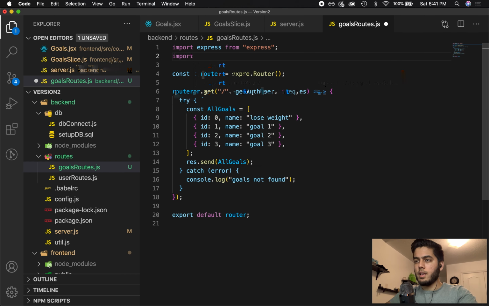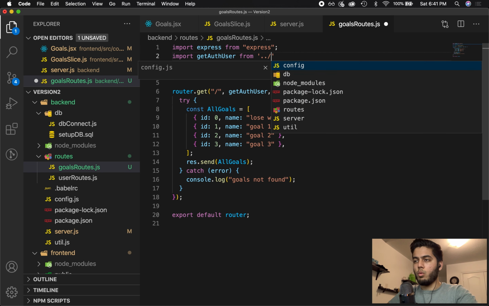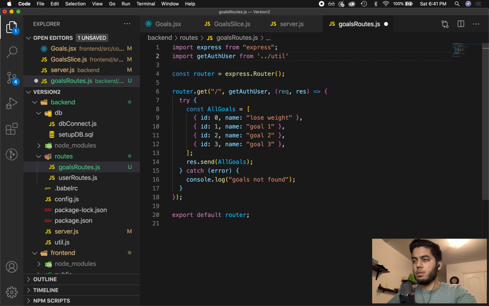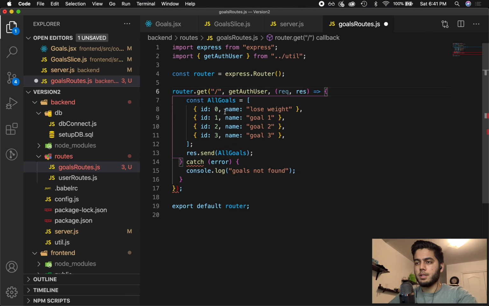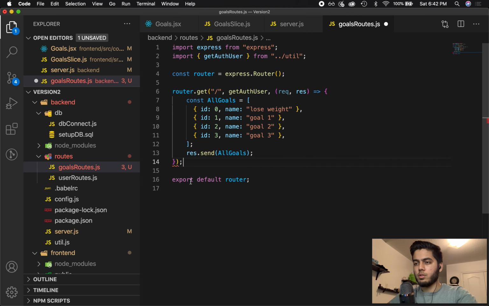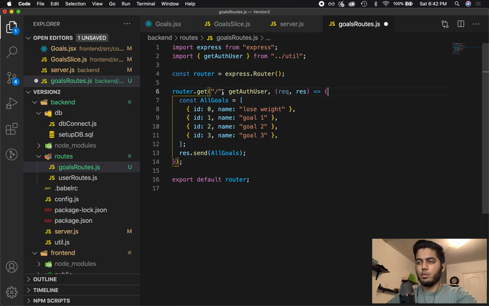And let's obviously import that as well. import getAuthUser from one folder back in the util file. And we should have curly brackets around that like this. So if we're inside of this request handler function, we can assume that the getAuthUser has already been called. And so inside of this try, actually, you know what? The way that we're going to be doing the database query, we're going to handle any errors that come when we call the query itself. So I'm going to remove this try catch. It's up to you if you want to keep it, if you plan to use it for other stuff, but I'll show you how I'm going to handle errors here in a sec.